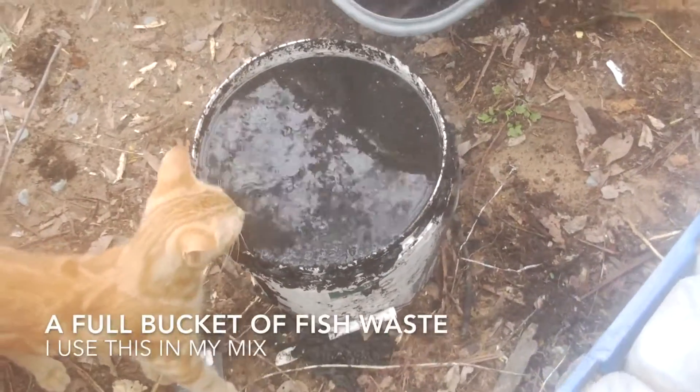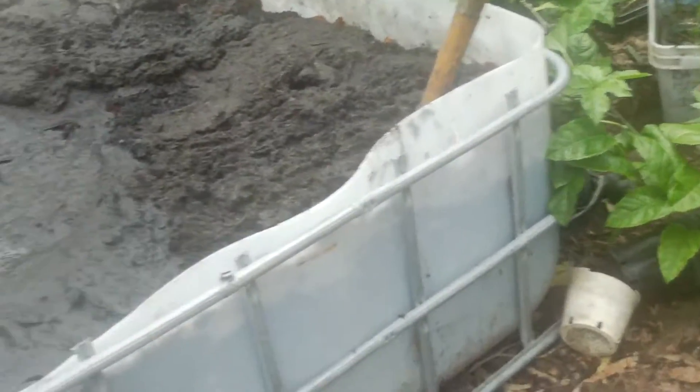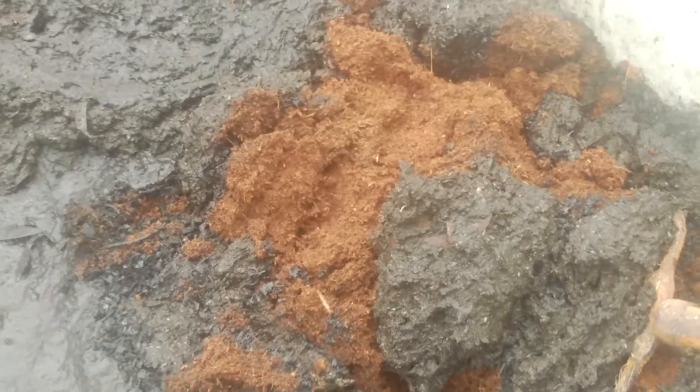Here is a bucket of fish poo that I'm about to mix. I mix everything in this large container — a mixture of fish poo from koi. And that is biochar or charcoal, and I also put wood vinegar in there, and I mix it all up. When mixed, it will all be a nice very dark brown or almost black colour. This is what I use in my pots for my plants that I take to market. The fish poo is the natural fertilizer I use for all these plants in the pots.